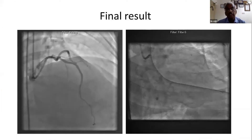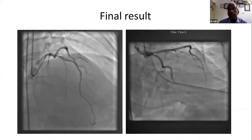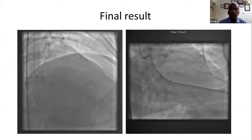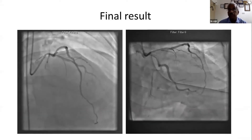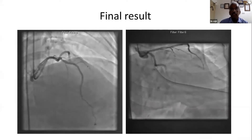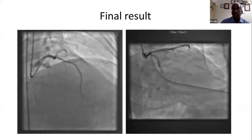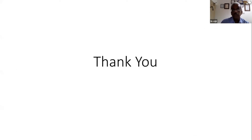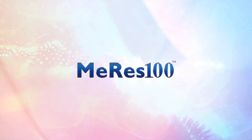We should perform these cases in a systematic manner. If you are using state-of-the-art technology, do it properly — use imaging. As Dr. Columbus said, in extremely small distal vessels, use a DEB and don't even place a stent. A metal-free vessel in the future would be the way to go. Thank you very much.